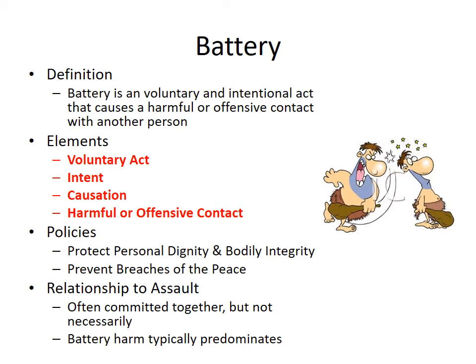Now, assault and battery oftentimes go hand in hand. For example, if someone were to throw a rock at another person, the person might see the rock coming and might have an apprehension of an impending contact. That would be an assault. And if the rock winds up striking the victim, then the victim would be battered as well. But suppose that the rock is coming from behind the victim, and so the victim never sees it coming. There would not be an assault because there would be no apprehension, but if the rock strikes the back of the head of the victim, you would have a battery.